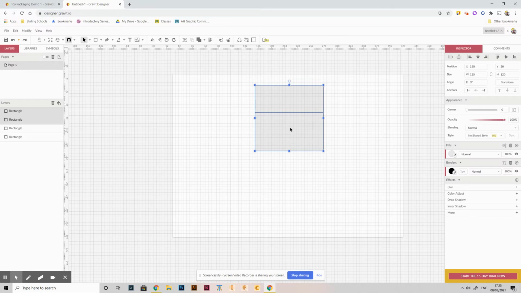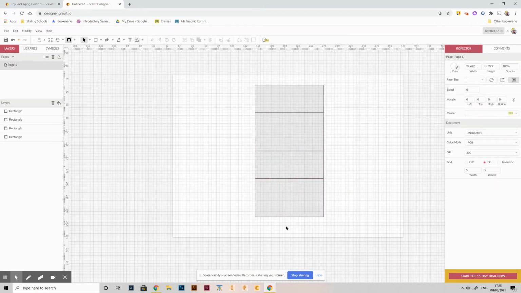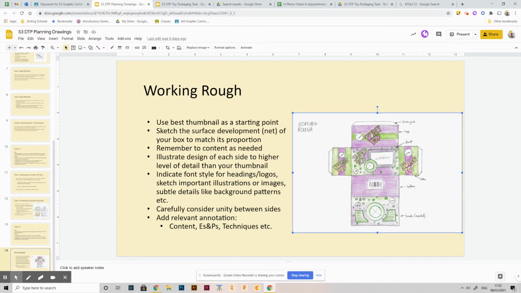So that's me copied and pasted that, just using the keyboard, and I've now got a second set of them. And that gets around me having to, when I draw the second box, count them out square by square to make sure they match, because the fact that I've copied and pasted means that I know they match. The next step is to add the side panels.